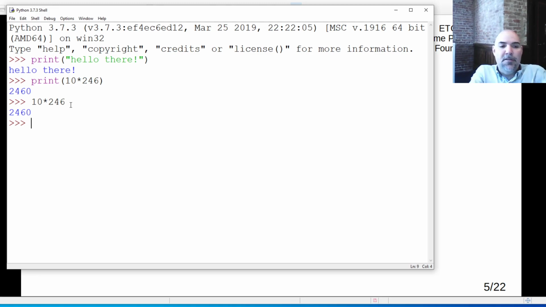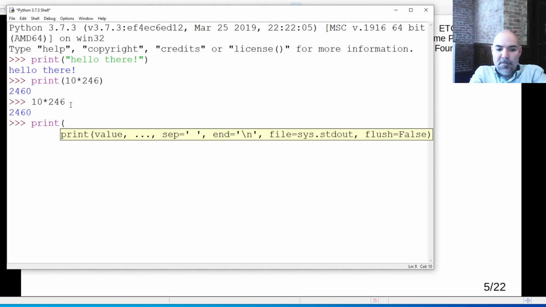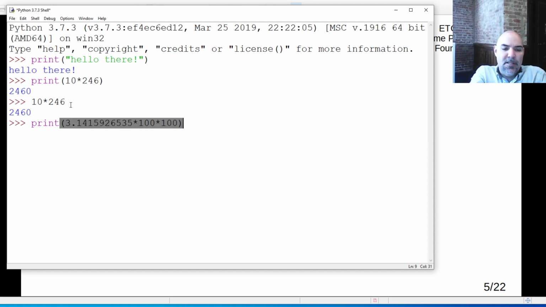Now, notice that we could do fairly complicated things here as well. So for example, if I wanted to calculate something to do with a circle, I could say, okay, pi, 3.141592653. So pi times, and let's say a radius is like 100, and then we want that to be squared. So we'll just do 100 times 100 here to square it. And notice it will calculate that result for us. The other thing to note about this Python shell is it will always take it.